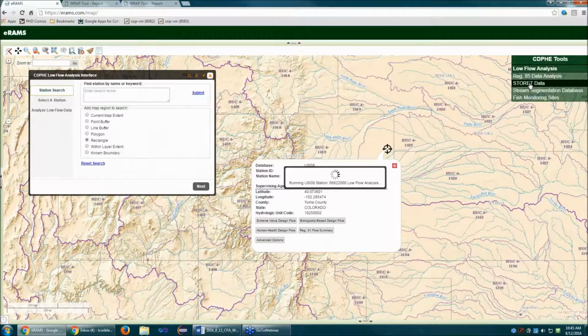They also have access to STORET data, as well as the stream segmentation database. That one specifically looks at the water quality standards that CDPHE is planning to impose with the Regulation 31 data. And we also have a fish monitoring site summary here that summarizes a number of different sites that the state monitors for mercury amounts in fish tissues for fishing advisories and health advisories.